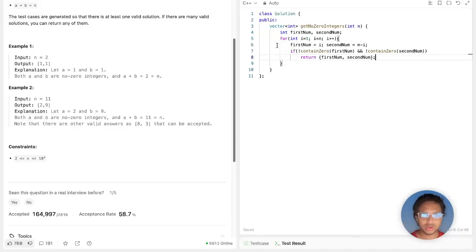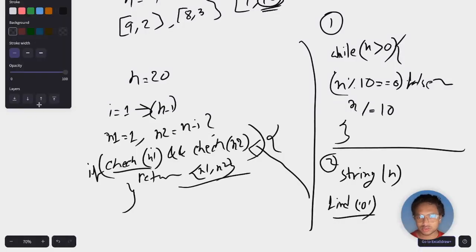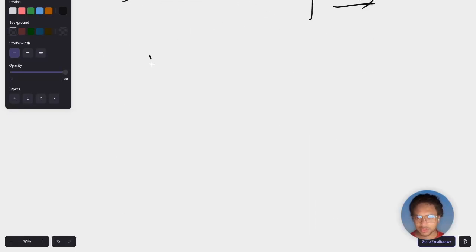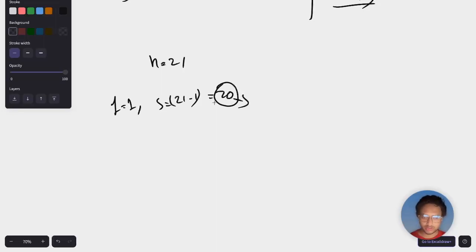I hope you got why we are taking first number and second number. For example, this one is 20. If I say first number is 1, then second number will be 20 minus 1, which is 19, and we can return 1 and 19. If n is equal to 21, first number is 1 and second number will be 21 minus 1, which is 20, but 20 contains 0, so it won't be an answer.